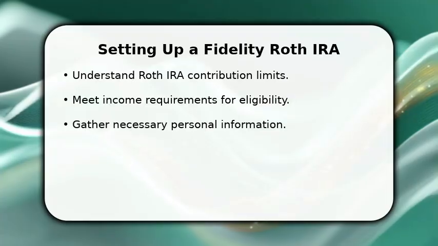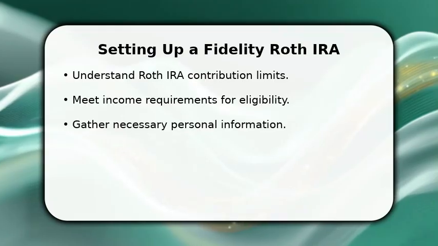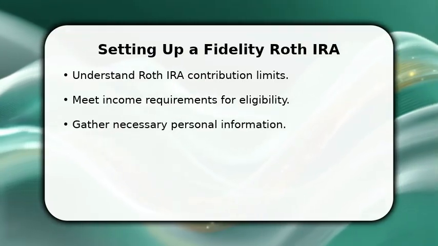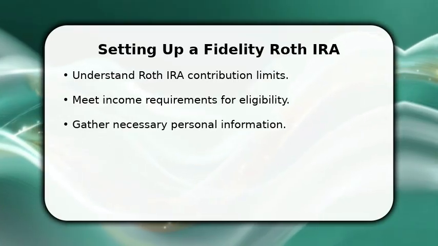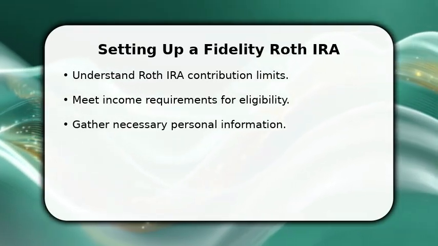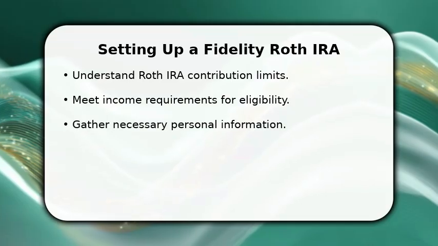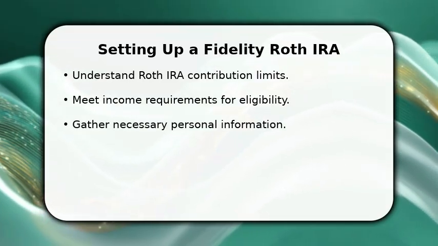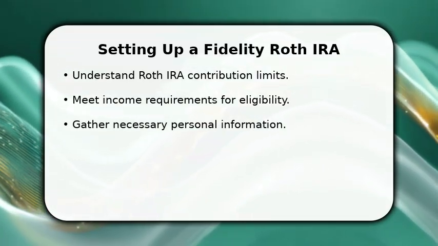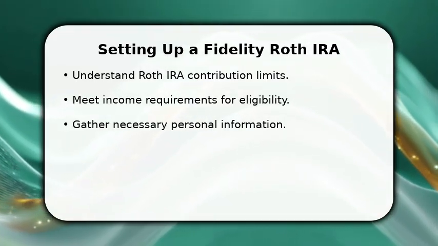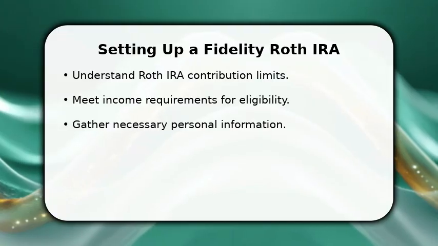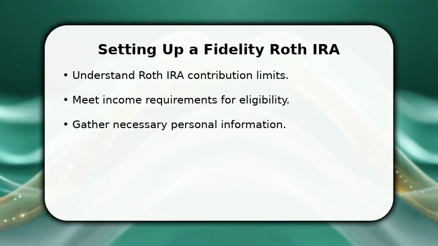Enjoy the video. In this video, I will explain how to set up a Fidelity Roth IRA. First, confirm you meet the income requirements, as these can affect your eligibility. Next, understand the annual contribution limits to plan your savings effectively. Finally, gather essential personal details like your Social Security number and employer information before you begin the application process.